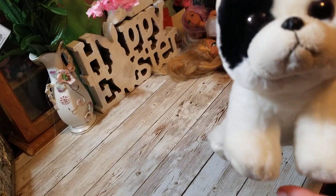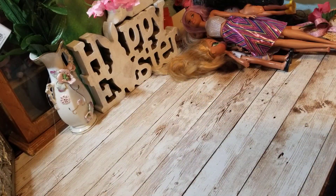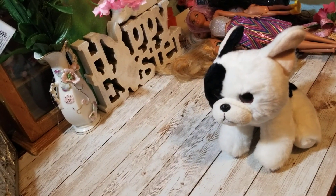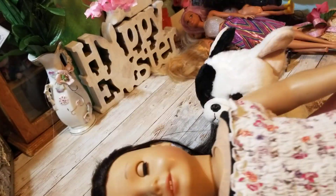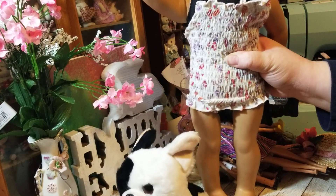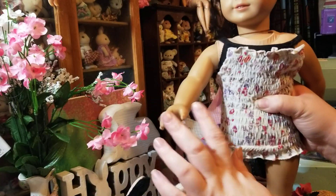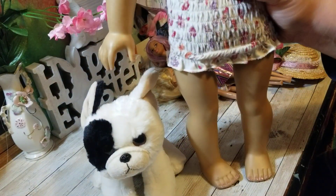I got this one — I didn't even know it was a Beanie Baby, but it was a dollar. Its name is Marcel. I thought he'd be cute for my American Girl doll Desiree. Let's test that out. Here she is — there she is. And then we got the little French bulldog. There he is.